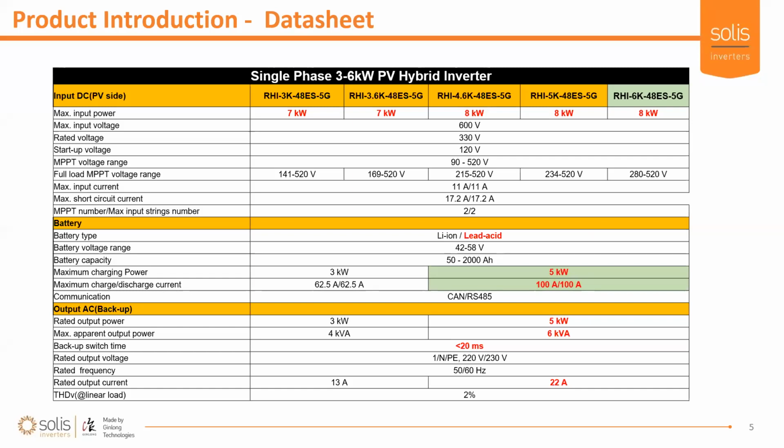For these five inverters, we have two different outputs. So what we can see in the output AC backup side and also in the battery maximum charge, one is 3K, the other one is 5kW. The 3 and 3.6kW, the inverter maximum AC output. So if the grid is off, we can support a 3kW off-grid load to power up and make sure the system will run. And for the 4.6, 5 and 6kW inverter, we can connect with a 5kW load, which will work normally even if the grid is off.